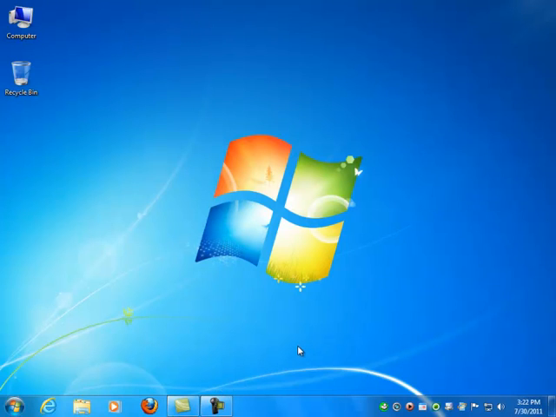So that's pretty much it. That's all I wanted to show you, how to check your hard drive for errors. A lot of people don't do this. They just wonder why their computer doesn't work. They get weird blue screens, or they even try to do a system recovery or a system restore and it just won't work. Well, that's because it can't, because your hard drive has errors on it. You have to clear these first.